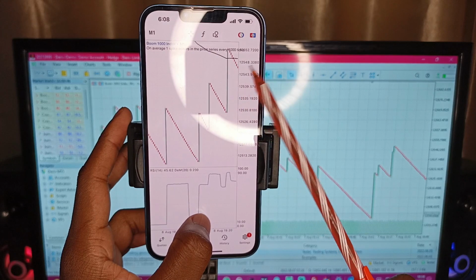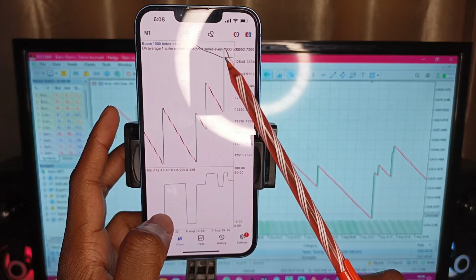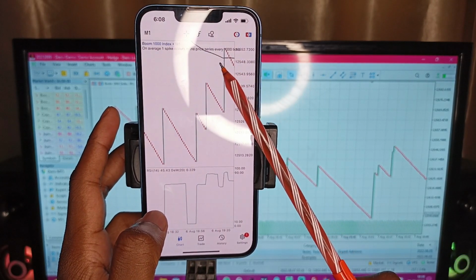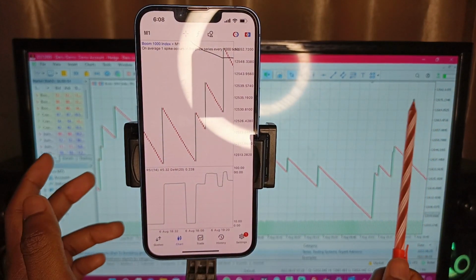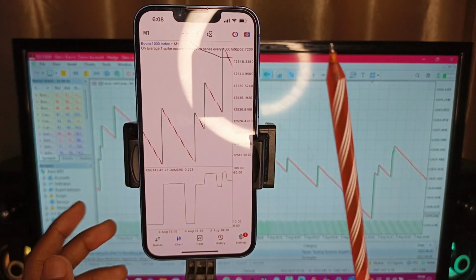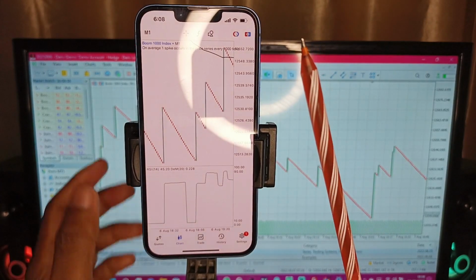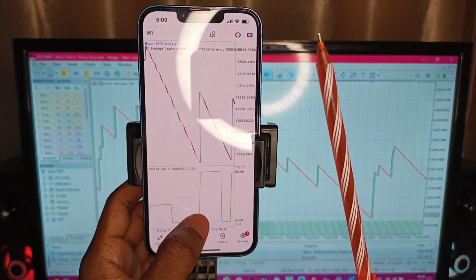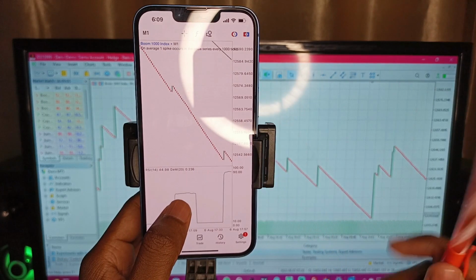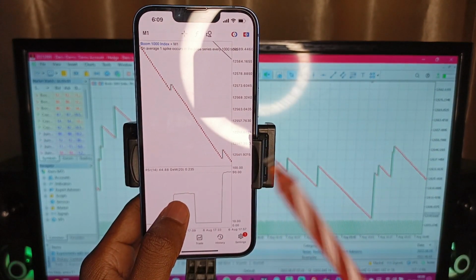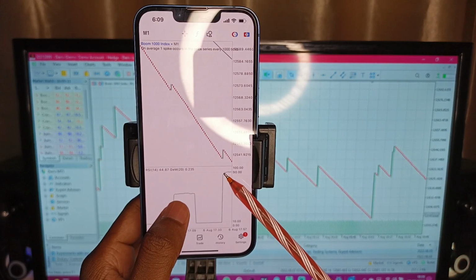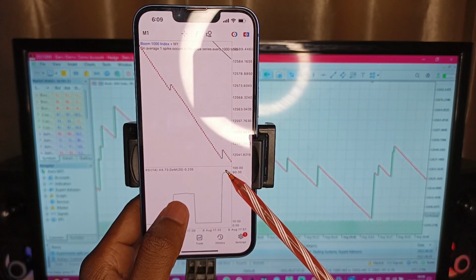Here, as you can see, the spike crossed the moving average, so this is not a perfect time for you to sell. You wouldn't take this trade. Let me look for another good entry. Here again is a perfect entry after this same small spike for you to sell, and as you can see, the DeMarker was between 90 and 100.